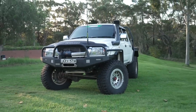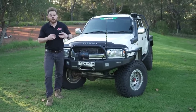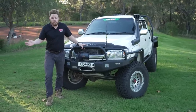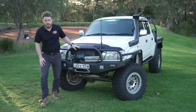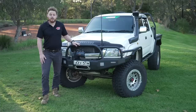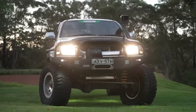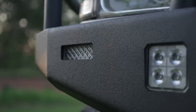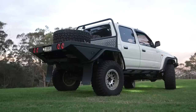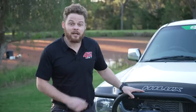To do all the barwork, the tray, the brackets, and the toolboxes, it took me two weekends. The first weekend was a lot of sanding and priming, and then the following weekend I was able to do all the Raptor coating. If you had a mate help you, you could probably smash it out in a weekend, but it would be a pretty big weekend, particularly if you've got a tray to do. All up, two 4-litre kits should more than cover you as well as some primer underneath it — and don't forget Brunox as well. I'm absolutely stoked with how this has turned out. Just goes to show that with a little bit of elbow grease and some Raptor, you can make your old four-wheel drive's barwork look like new again.